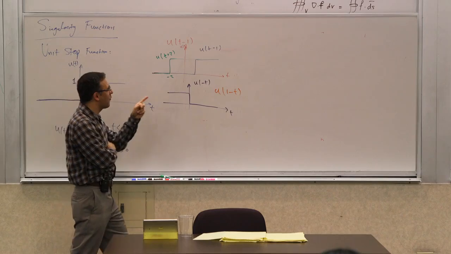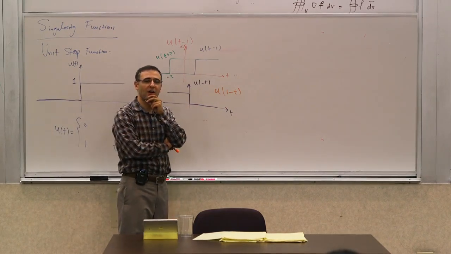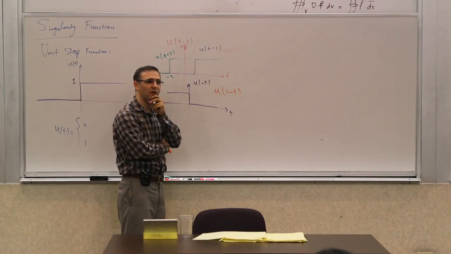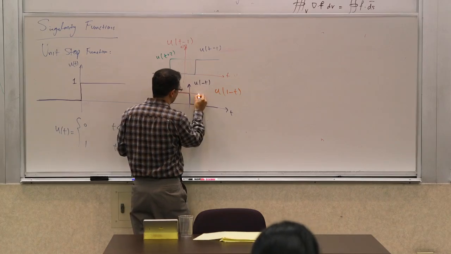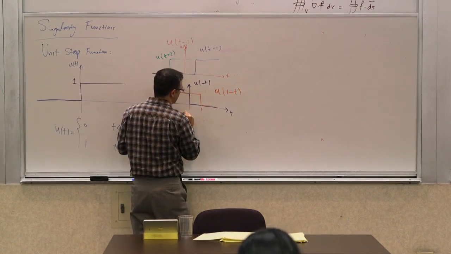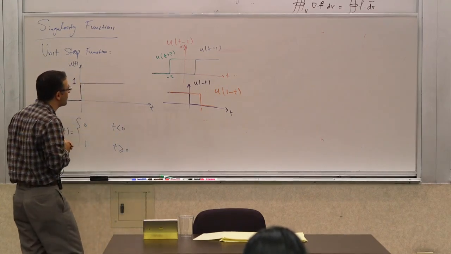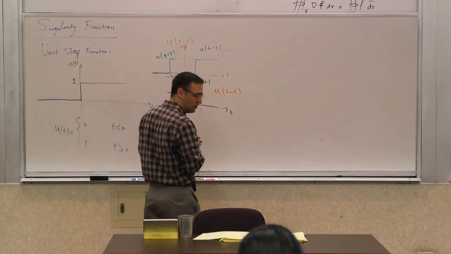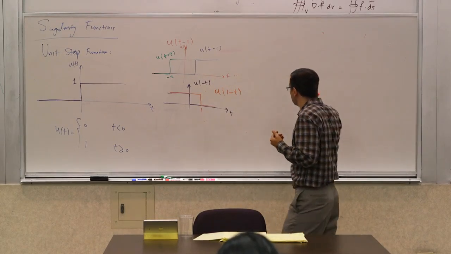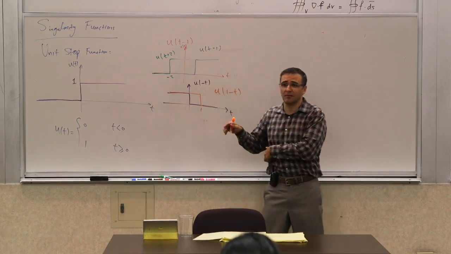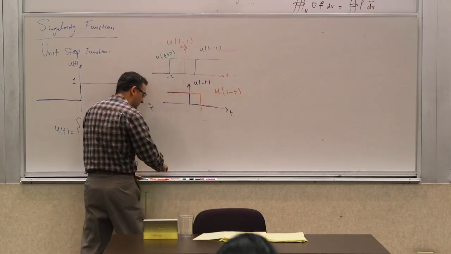Okay. Think about it. At what value of t does the argument become 0? 1, right? So that needs to move to the right. So this is like u of negative, t minus 1. So that's the unit step function, and this is a very useful function, and you will probably spend a lot of time with this function. You will become very familiar and intimate with this over the next several weeks and years.